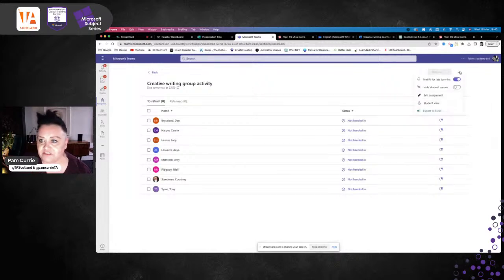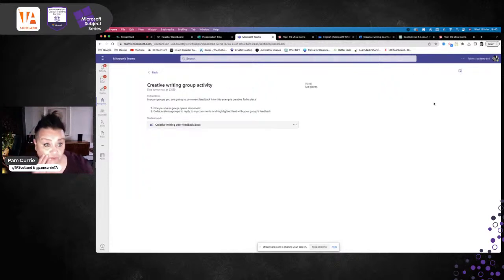And if I go up to the three dots, we can see this now from the point of view of the student. The student view is really handy just to see what they're going to see. So I've set this up as an assignment using a Word document, and it's set to make a copy for every student. So we're going to get one student in each group. This is going to be a group task. Students are going to analyse this piece of creative writing. So this is a good example of a creative piece for an App 5 English folio piece.